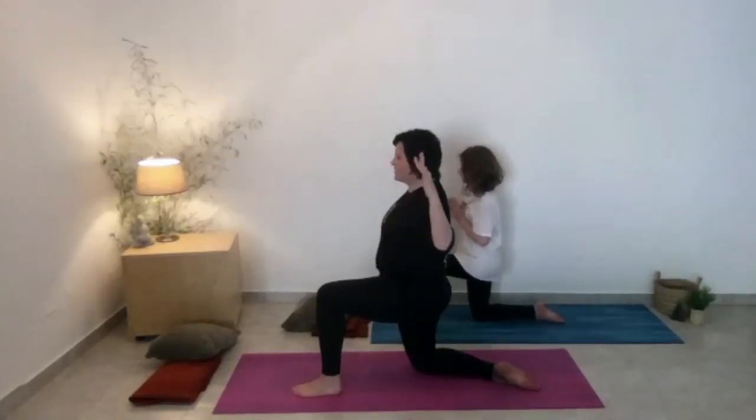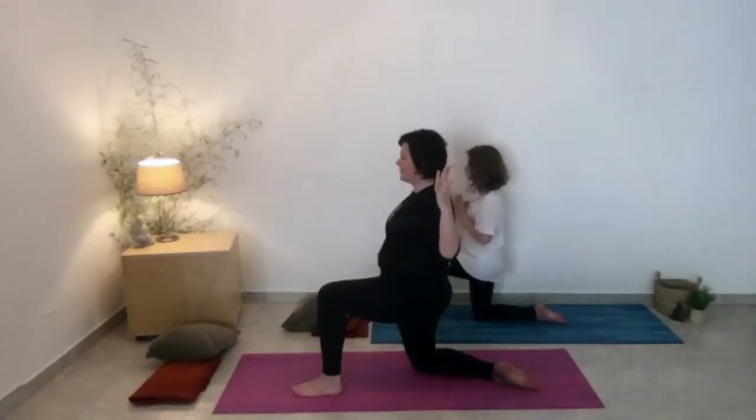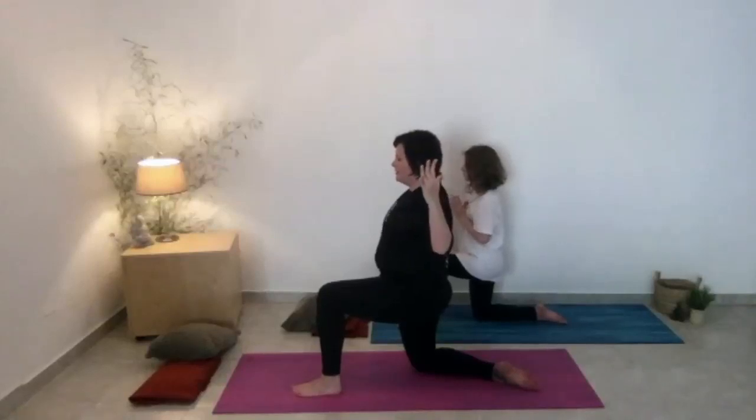If you want to bring the arms out to open the heart a little more, you can. And if that's not for you today, that's okay. Try to breathe with the belly. Let your shoulders relax.